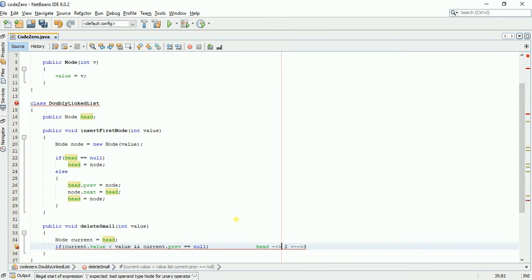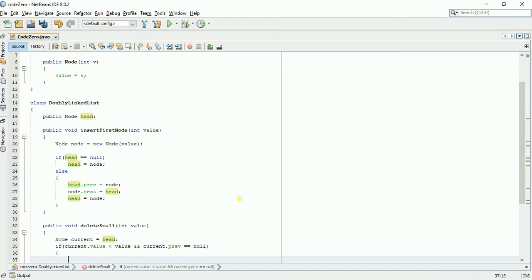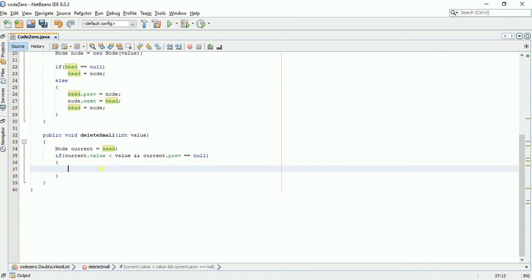So we can say that 2's previous is pointing towards null. And if this 3 is last, then it will be pointing towards null too. So I will be removing it again, and I will be adding these brackets. Now I will be creating the code for that kind of condition.